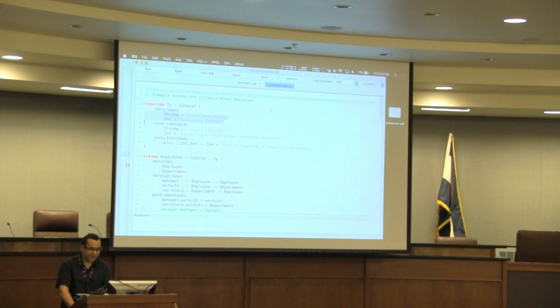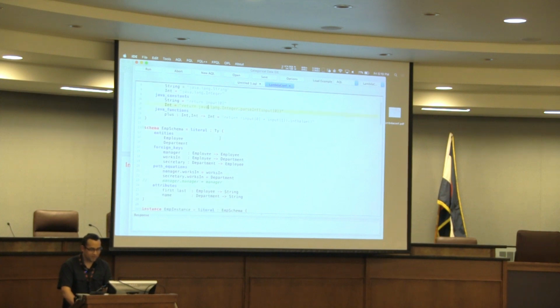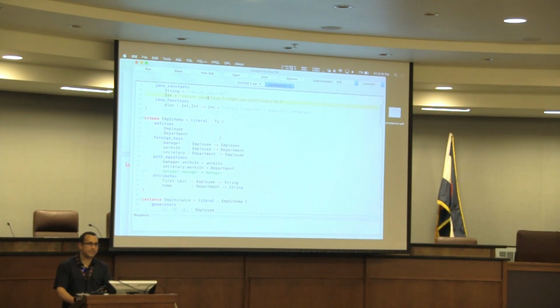So here we say string and int correspond to Java's, but mathematically we can put any programming language underneath this thing. So that's what this first thing called a type site is. You define your computational universe. Then you can go in and do the fun things like define schemas for employees.